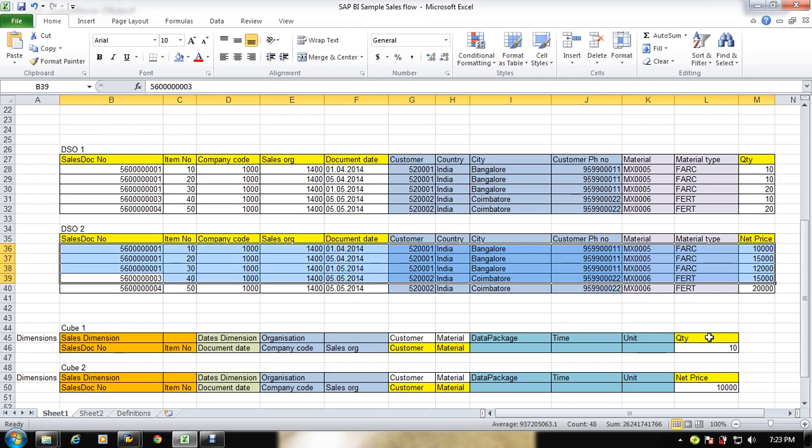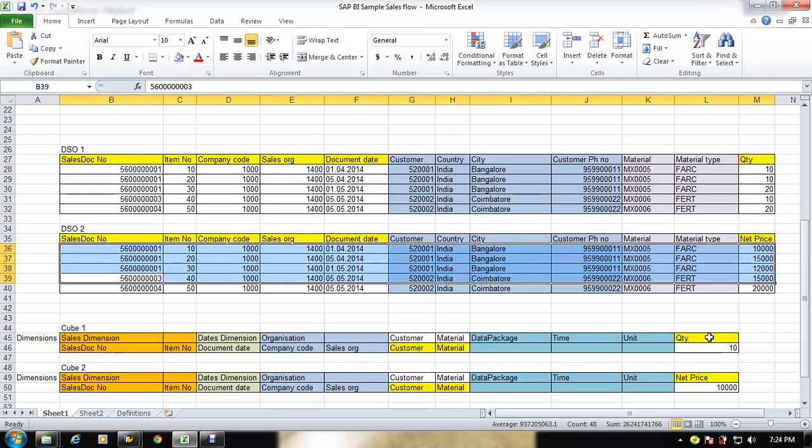So I'll have DSOs here, DSOs here, DSOs here, and then I'll create three cubes on top of it and combine the three into a multi-provider.